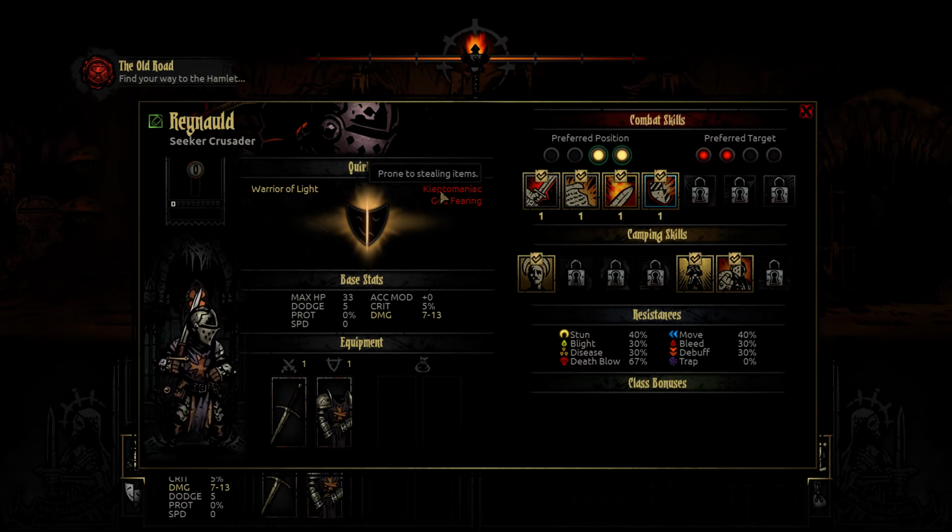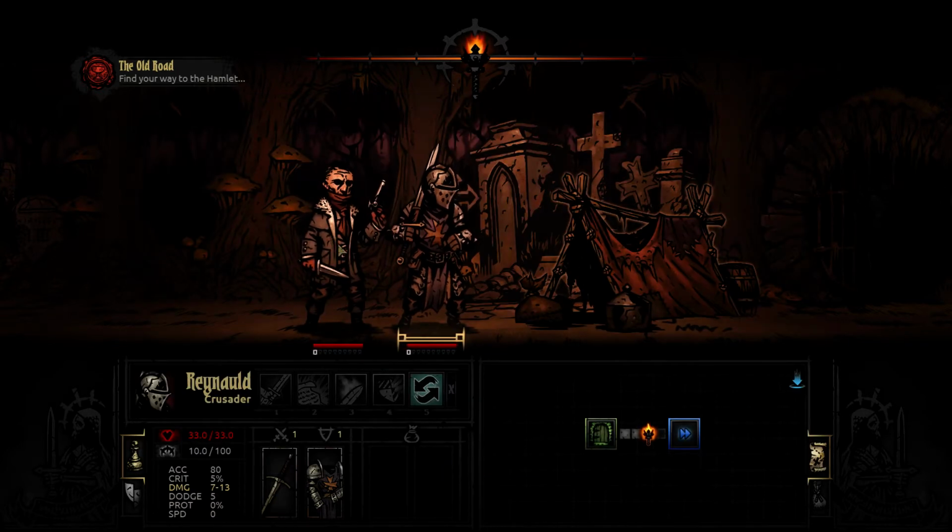Now, this guy is a kleptomaniac, so he likes to steal stuff. Alright, you gotta watch your purse around this guy. He's also God-fearing, of course, being a crusader or a paladin, whatever you want to call him. And he's also a warrior of light, so when there's a lot of lights in the level, he gets plus 10% damage. Alright, we'll talk a little bit about the light in a second.